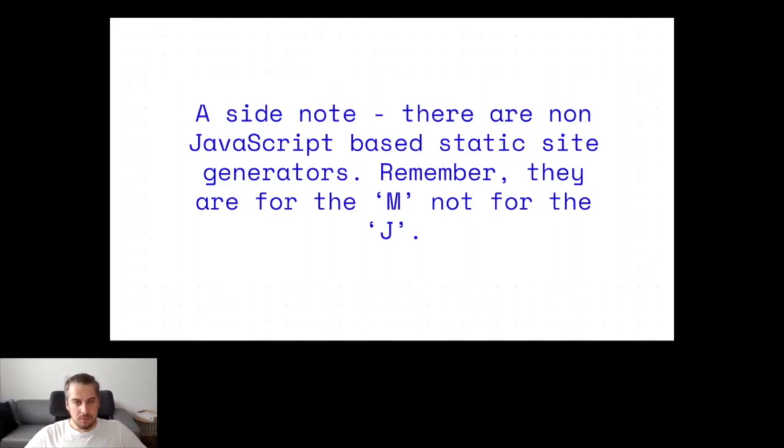Now, as I said, there's Hugo, which is a static site generator based on Go, and it's very, very popular in the Jamstack community. There's also Jekyll, which is a static site generator that is using Ruby. There's also a vanilla JavaScript static site generator, which is called 11ty. And then there are JavaScript front-end framework specific static site generators. So for example, there's Gatsby and Next.js. Both of them are based on React. Then there's Nuxt and Gridsome. Both of them are based on Vue.js. There's Scully, which is based on Angular, etc., etc.